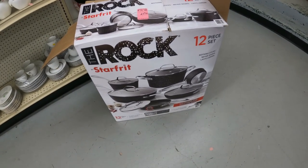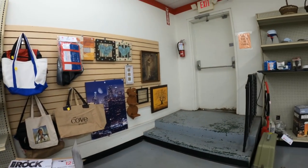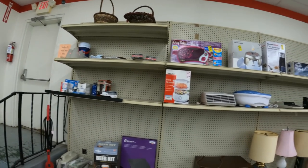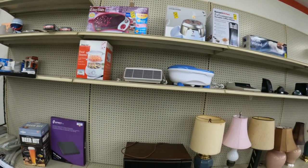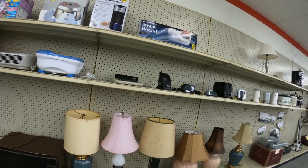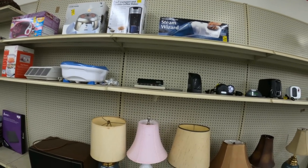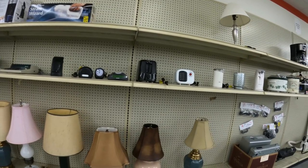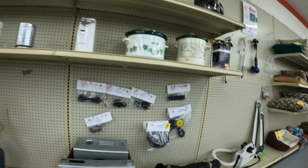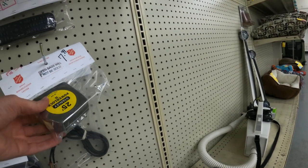We're in Salvation Army now. I had a very good day here. There's some cookware that would have been good to pick up, but when I opened the box and checked it out, somebody had put their old Mainstays Walmart-brand stuff inside. Always check your boxes at thrift stores and garage sales — you don't want to spend 30 dollars on dirty junk. Also saw a Stanley 25-foot tape measure for $7.99 — I could maybe double my money but decided to pass.